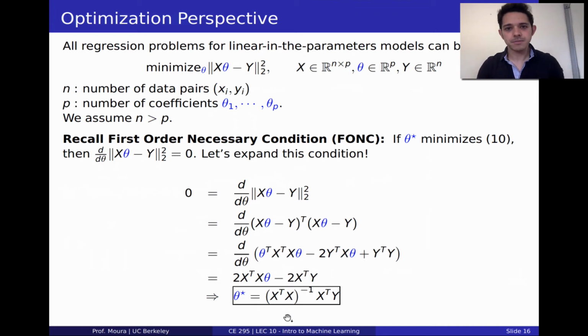So amazingly, to solve the least squares optimization problem is one simple formula, which just requires some matrix arithmetic. Not even matrix algebra. We just evaluate this formula, and this is the formula for theta star for the least squares problem. Okay, as a side note, you may also recognize that this is the formula for the so-called pseudo-inverse, or the Moore Penrose pseudo-inverse to be specific. You may have come across that in a previous course on linear algebra.